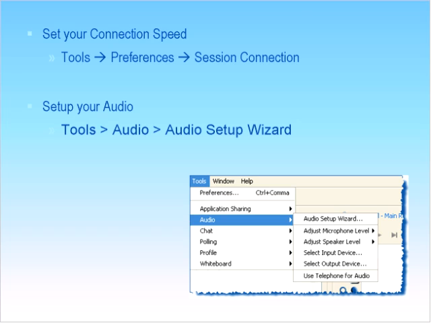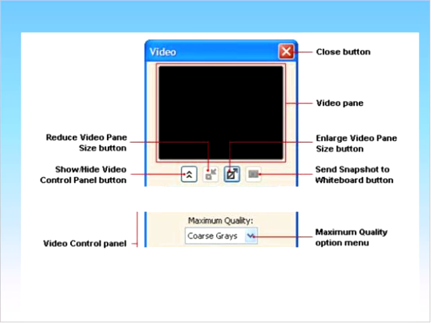If at any point during the session you have trouble with the audio, then the best thing to do is go to the Tools menu and run the Audio Setup wizard, and that will basically just run through a few settings and make sure that your speakers are set up for best performance. As I said, there's no video at the moment, but when we do start, you'll see a new video window pops up.